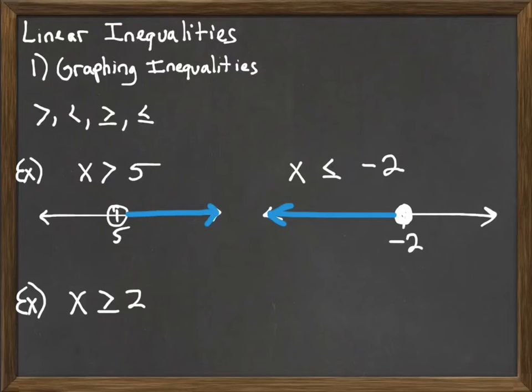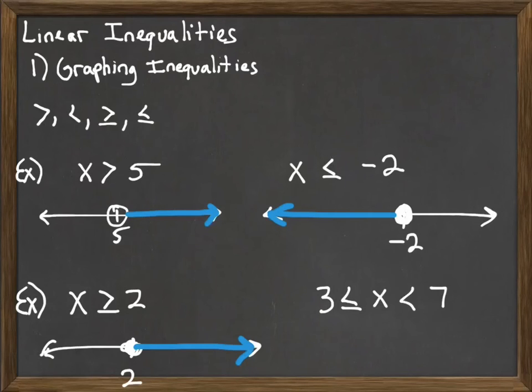Another example here, consider x greater than or equal to 2. So just like before, we draw our number line, mark our point on it. Because of the bar, we make a solid circle. And then because it's greater than 2, bigger than, we would shade everything above the 2. And we have one last example we want to look at.